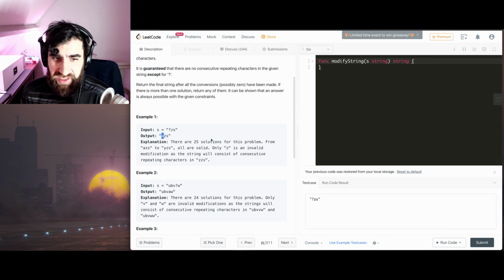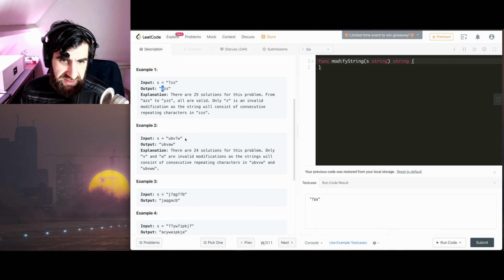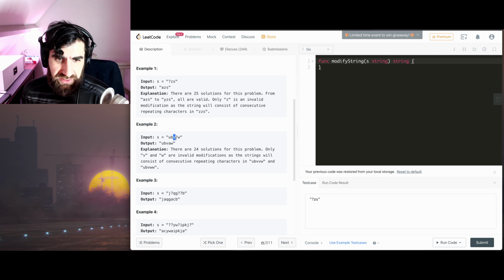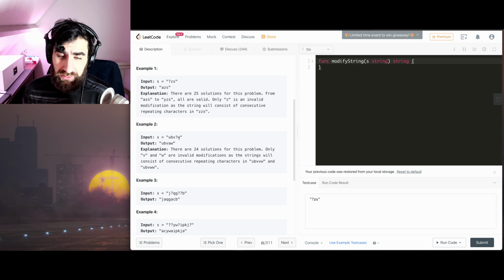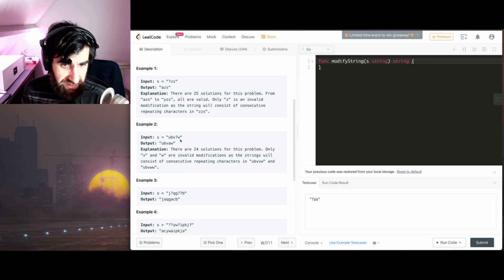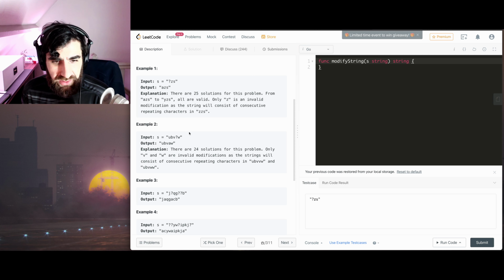Now in the second example, you can't put a v because else you would have 2 v, so 2 consecutive characters, and also you can't put a w, else you would have 2 consecutive w, which is not good. So in this case you have 26 minus 2 different characters, which is 24 solutions, starting from a to b to whatever letter you want, except v and w.